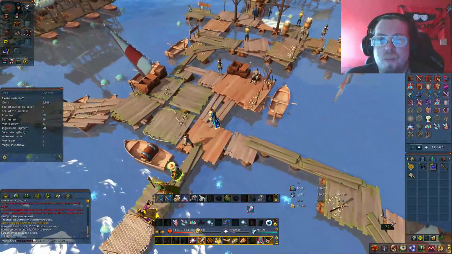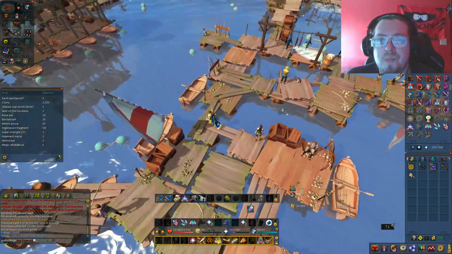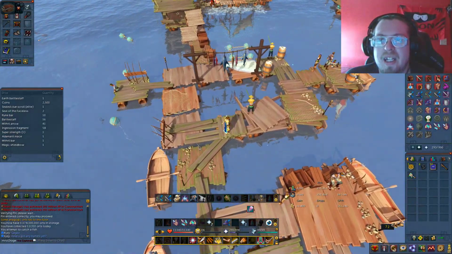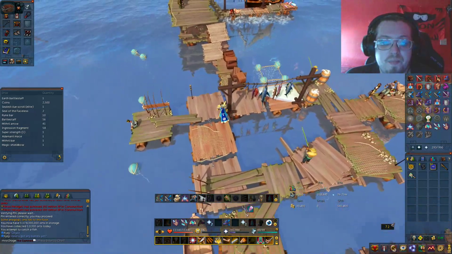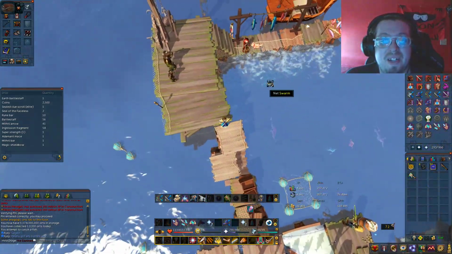Okay, so now we're heading more towards the southern area. We have more of these magical ones. Again, there's more people here for dialogue if you want to talk to them. I haven't really noticed anything significant.